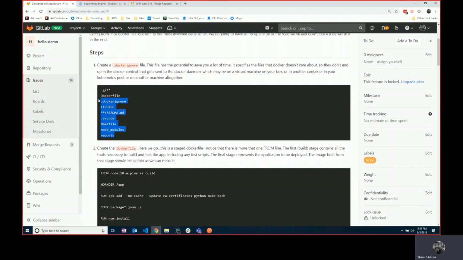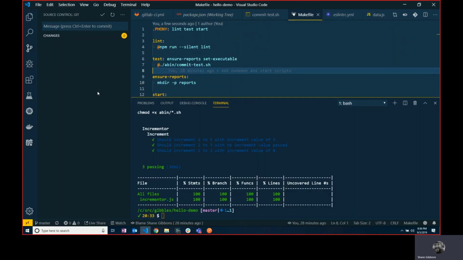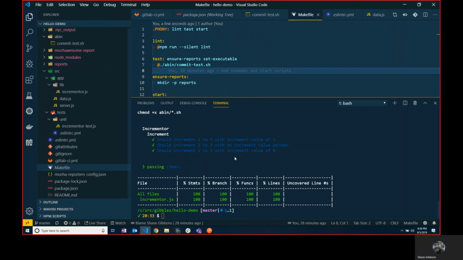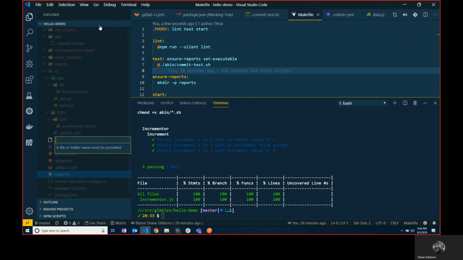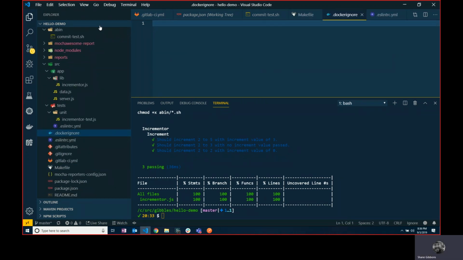Okay, so here's what I've collected of things that I don't think Docker should care about in my particular case. So I'm going to create .dockerignore. Was that news to anybody besides me, by the way, about how that worked?